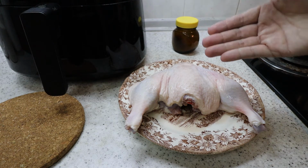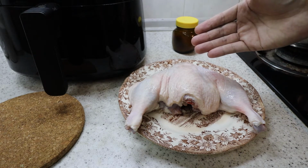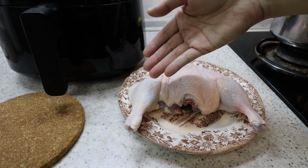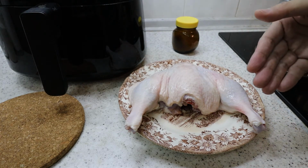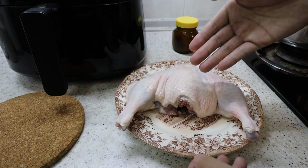Today I am going to make a very basic roast duck in the Philips HD9270 air fryer. Basically I got a frozen duck. I separated the duck into two. So this is the duck meat. I've got the drumstick, the thigh, and the backbone. The breast side I will use for another day because this is a big duck.